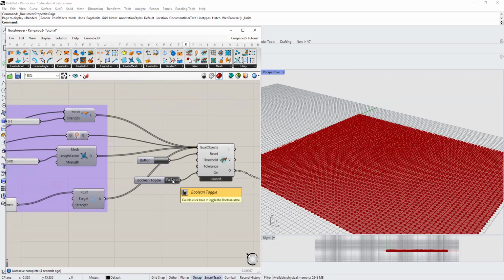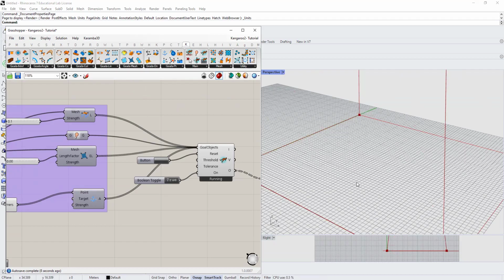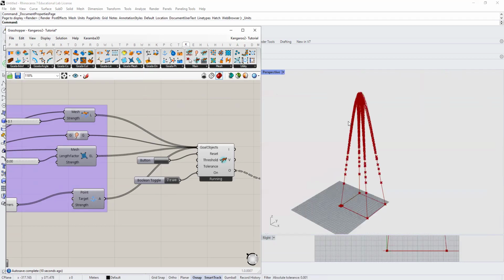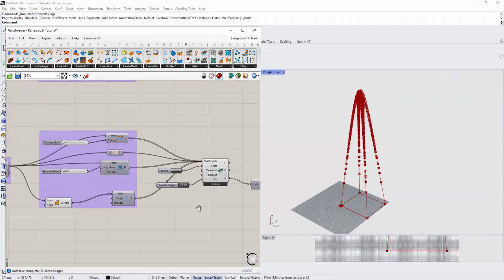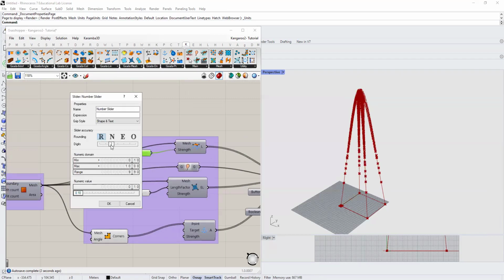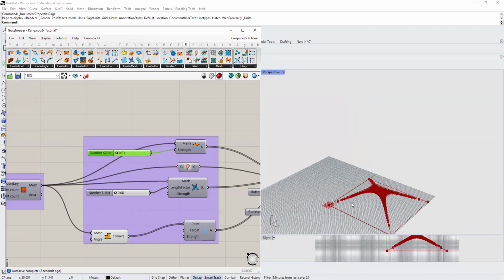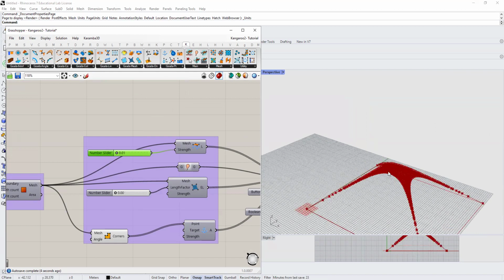Here, since I turned this toggle to false, ooh, well, I got something here. It seems that the strength is too high. So what I can do is reduce this. It's better. Okay.